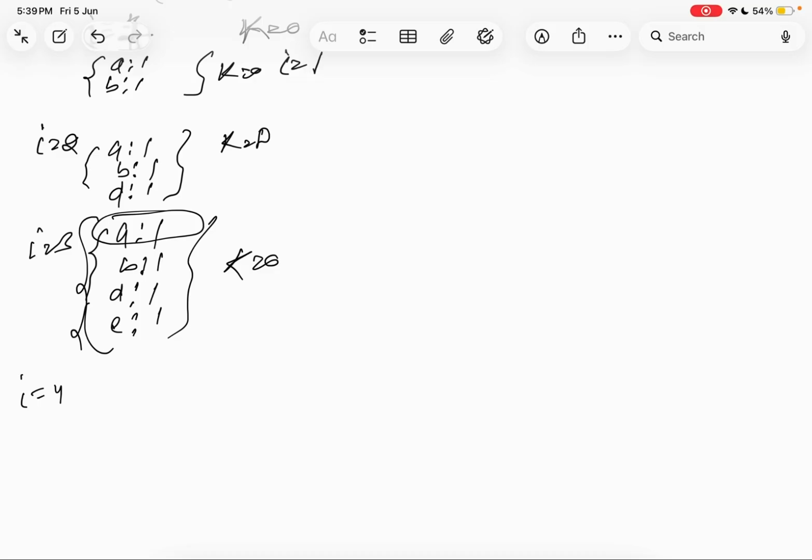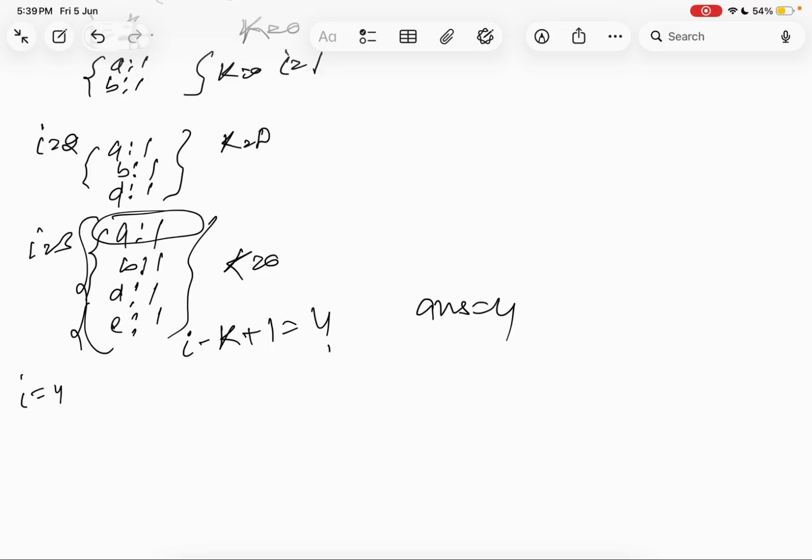Length is basically whatever the i you have, minus k, plus 1. So i is 4, k is 0, so this is a length of 4. So your answer here becomes 4. This is one of the substrings I got with a length of 4, which has unique characters.